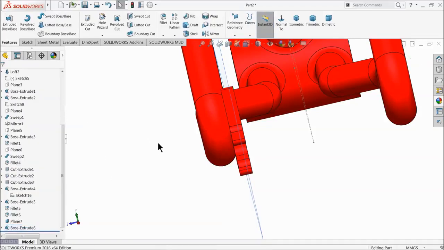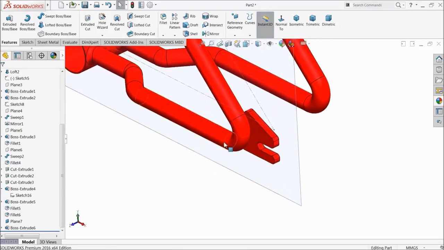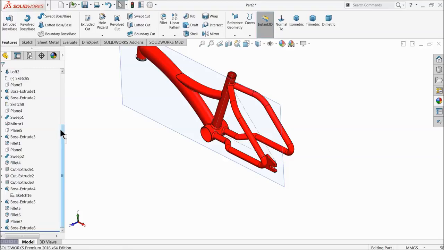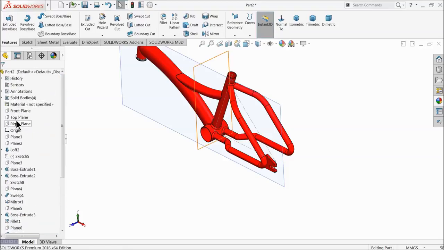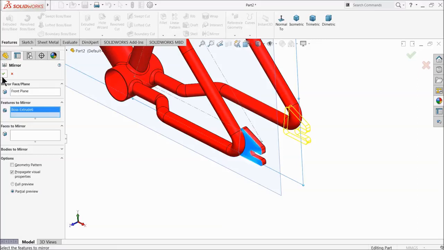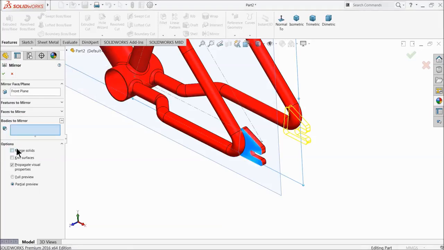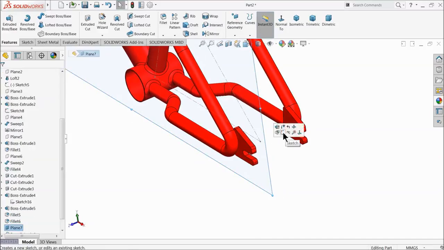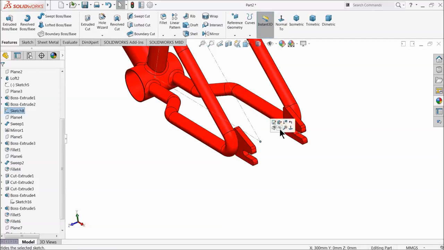Okay, that's it. Now let's try to mirror, front plane, mirror, and select this body. Okay, select here body. That's it. Hide the plane and hide this sketch.